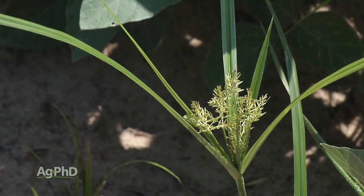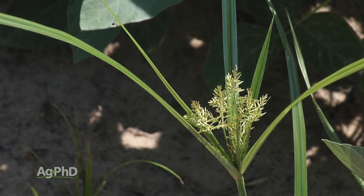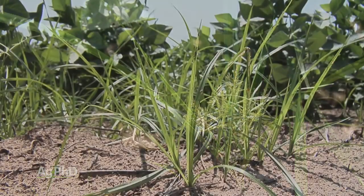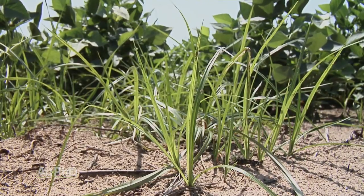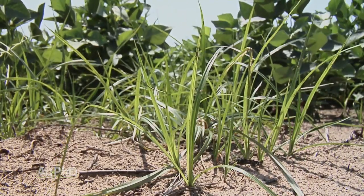Yeah, and you talk about the acres where it would fit. Right behind us are some of the acres where it would thrive. And the reason why is poor drainage. When you have poor drainage, your crop doesn't get off to a good start. You don't have crop canopy there. And then weeds like yellow nutsedge that maybe come a little later sometimes are allowed to get going.